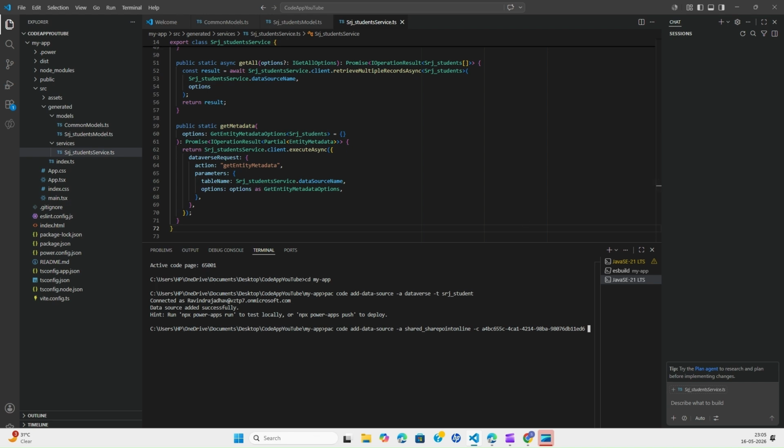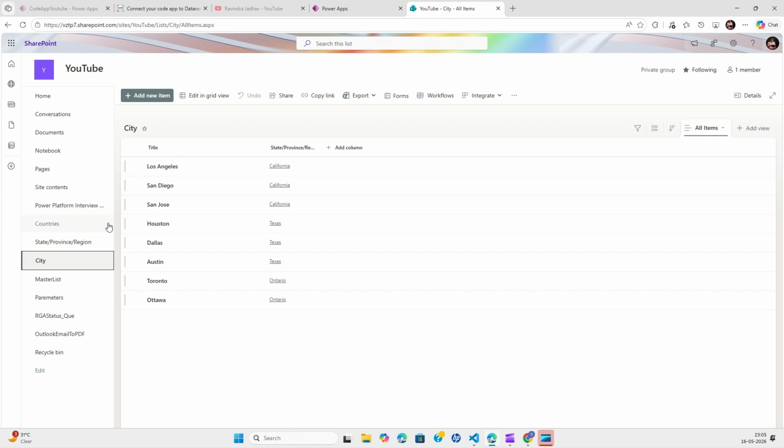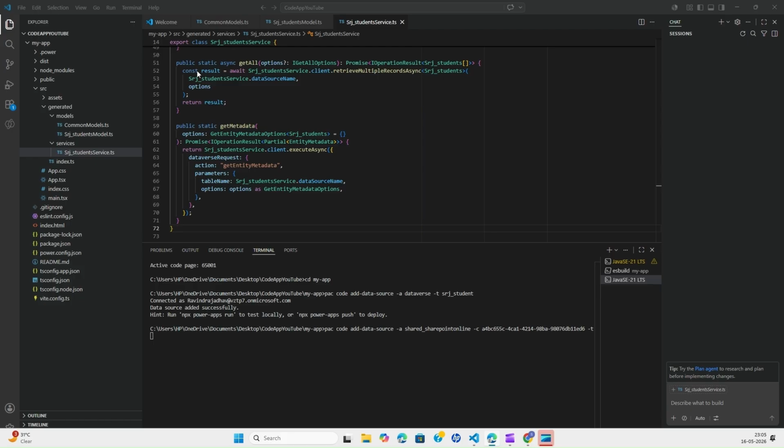Then I want the table name. -t means whichever list we want to connect. I already opened SharePoint, and I want to connect this one, the city list. I will copy this name after the list, city.